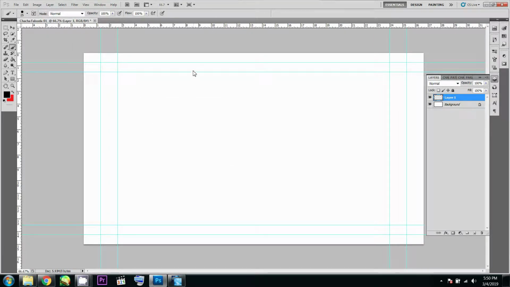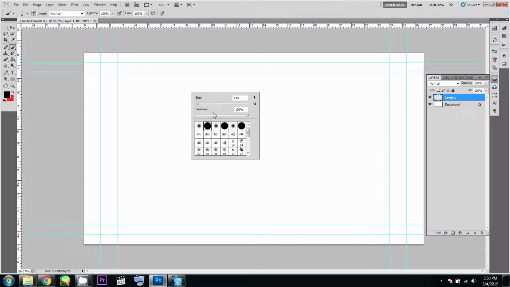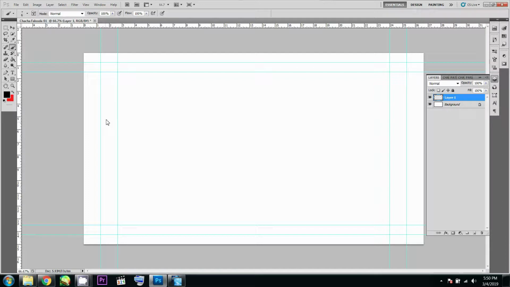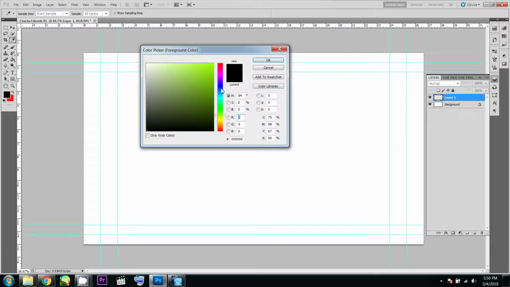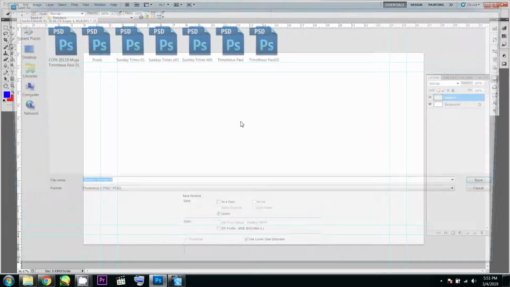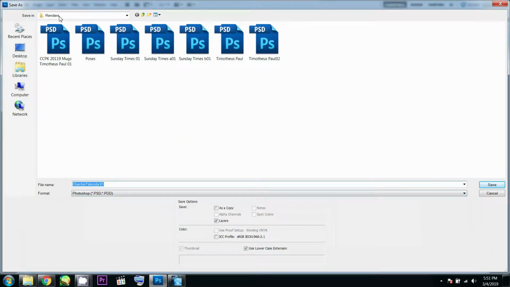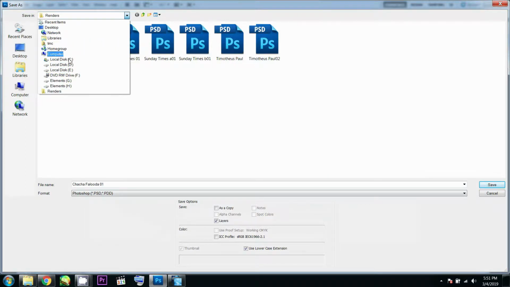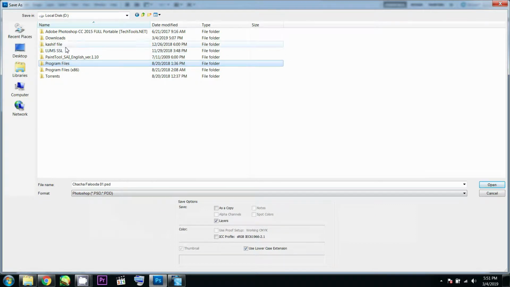I'm going to create a new file. It's a movie file. Photoshop has these presets that allow me to make an HDTV video file. I'm checking out the layer settings, the color palette settings, and figuring out if it's red and blue. Animators normally use red and blue colors. Now I'm going to save this as Chacha Falooda, and I'm going to save it in my folder.